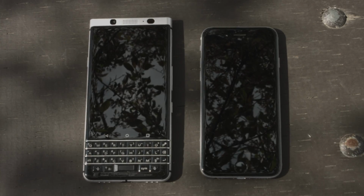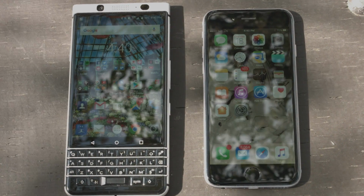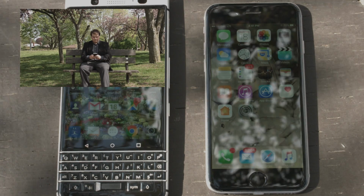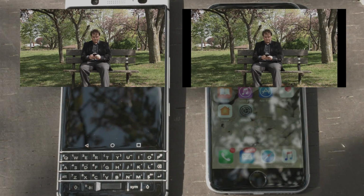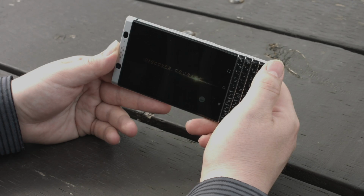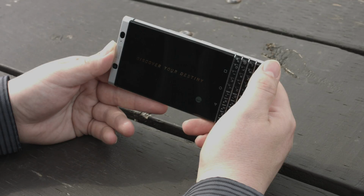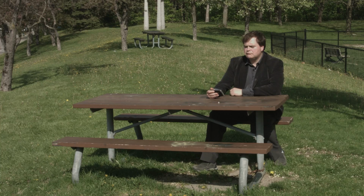Having a keyboard on the device and super long battery life does mean there are other sacrifices TCL had to make here. The latest smartphones are offering really wide screens. The most common scenario is 16:9, but we're also seeing 2:1 more often. The KeyOne's 4.5-inch screen is the 3:2 aspect ratio. It's also not the highest quality screen on the smartphone market. For me, it was totally serviceable, and I didn't feel like I was missing out on anything. But if you use your smartphone to watch a lot of videos or play games, the KeyOne probably isn't for you.